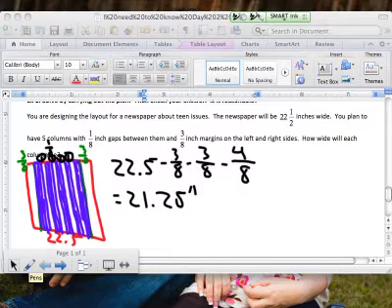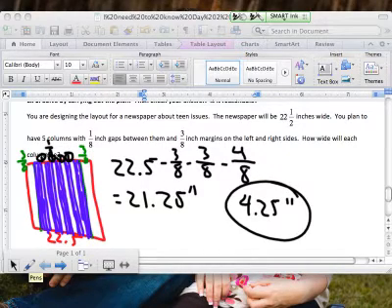Okay, so I got to take that. I have 5 columns, so I divide that number by 5, and that tells me that each column is going to be 4.25 inches. All right, so again, that's a tough problem. It's not easy. Okay, there's quite a bit of work to be done, but the idea is have a plan. Draw a picture if you need to, if you think it'll help you, and then execute your plan.